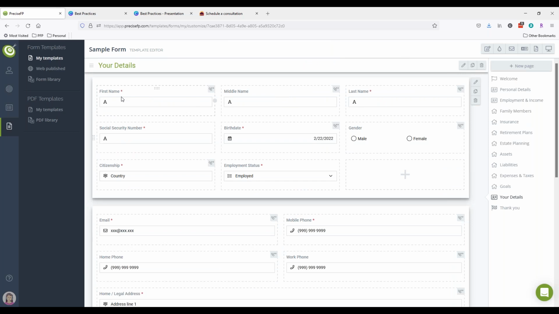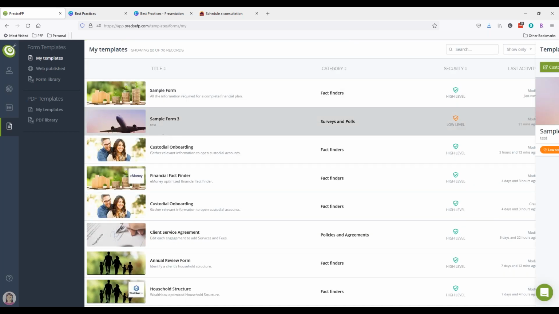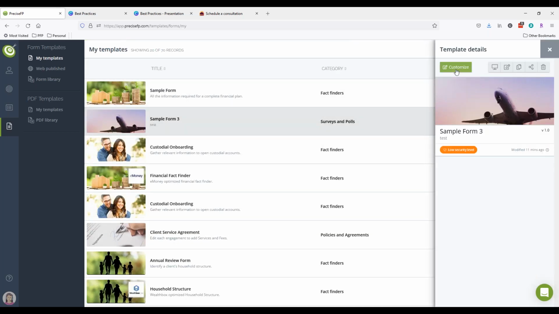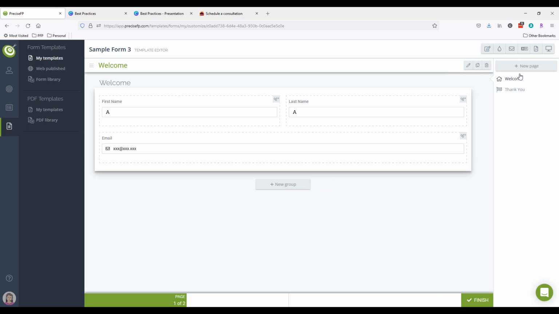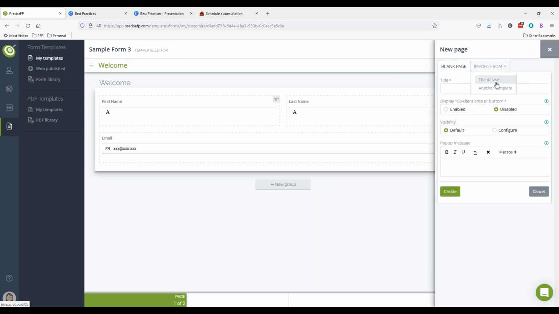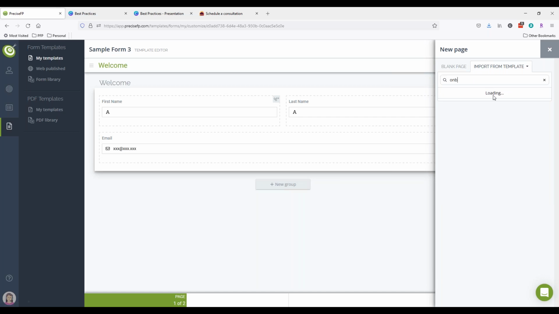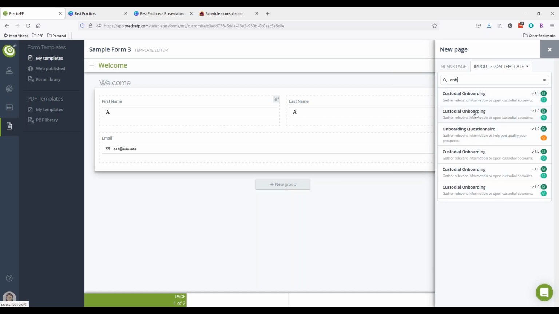Where you start running into problems is if you go to my templates here, and I go to this low security level template that I added, and try to bring in a page from a template that is high security, which you can tell by the little green shield. This one here is low security.